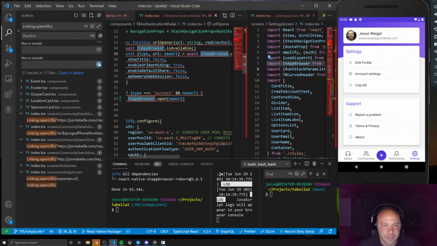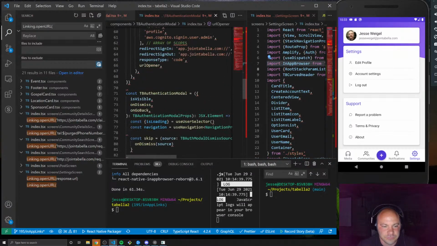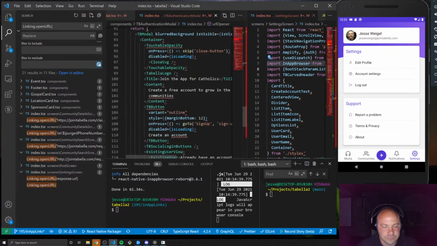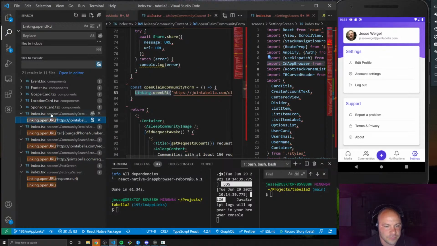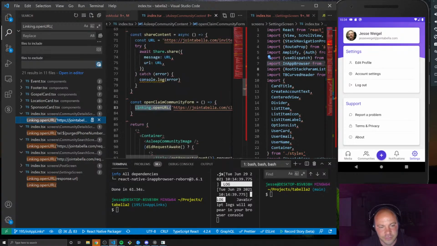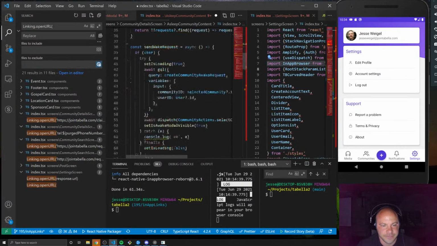We're already using an app browser for the first part of this. Cool. Community details screen. So this one is just opening a form to claim a community. So this can be part of the app.